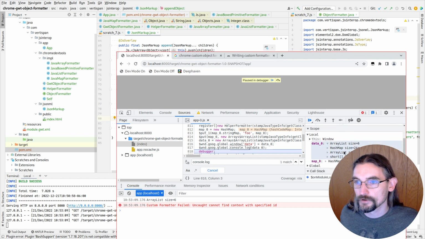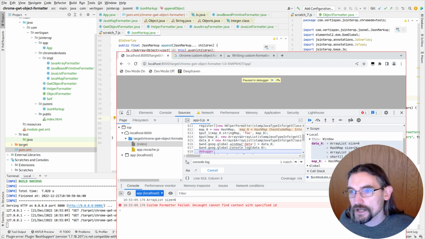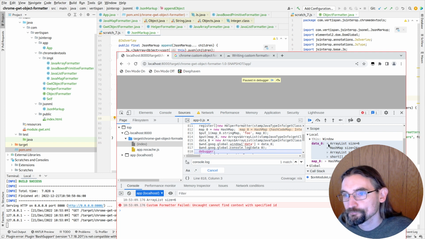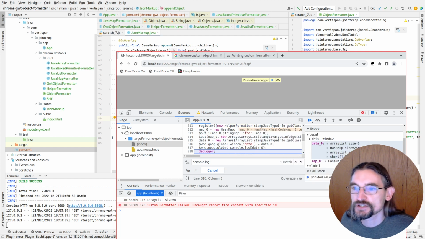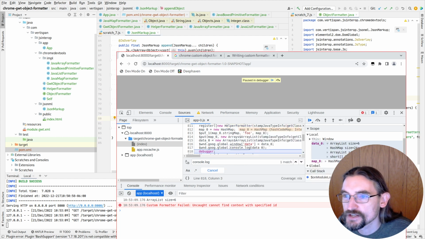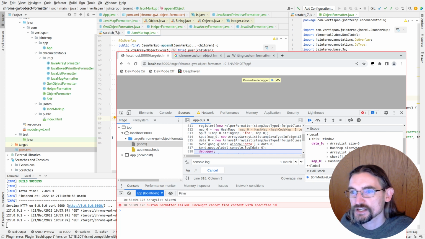Map. Well, it's not terrible. Hash map, array list, short. Oh, and it just spammed in the other things at the end of here. That's weird. It should be 3, and then the number 1, 2, 3, 4, 5, 6, and the number false. So it just concatenated those directly. That's weird.